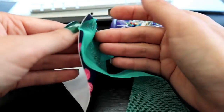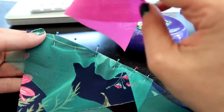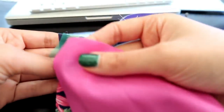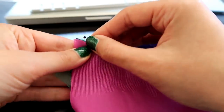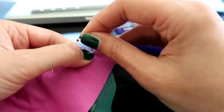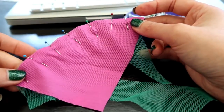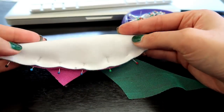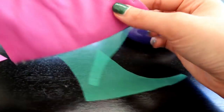So now that we have that pinned, I'm going to turn it around to the other side, which has the mesh, and I am going to pin my lining or power net into the other side. And this way we will completely enclose our seam allowance. So once you have that done, you really shouldn't be able to see your sheer center panel at all. You'll have your lining on one side and your scuba on the other, or fashion fabric, and then that sheer piece is just sandwiched in between.